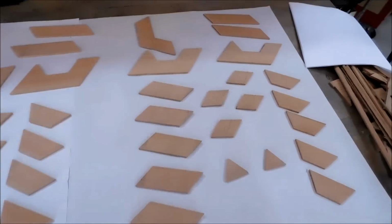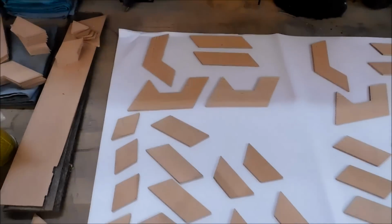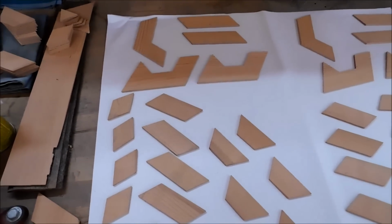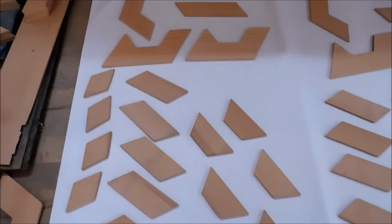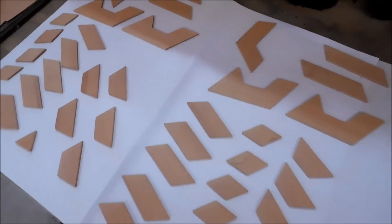I've got 3 different color stains. I wish I had 3 different color woods like some of the Maker's Mob guys, but I do not. So since this is an old fence post, this is a support post for an overhang at a house in Texas. Going to stain these up 3 different colors real quick, let them dry, and we'll put them together.